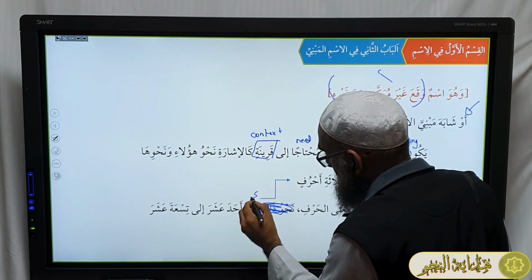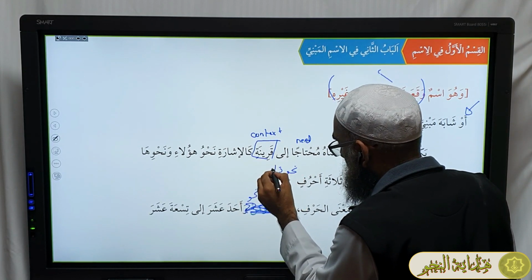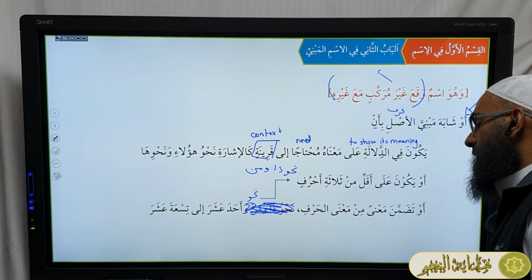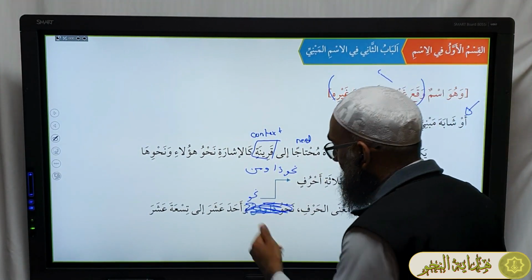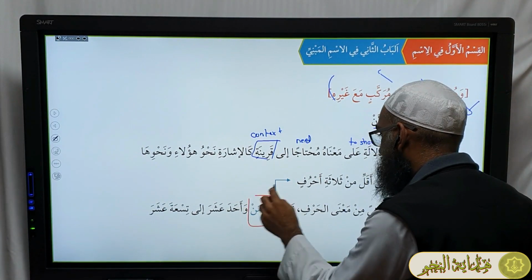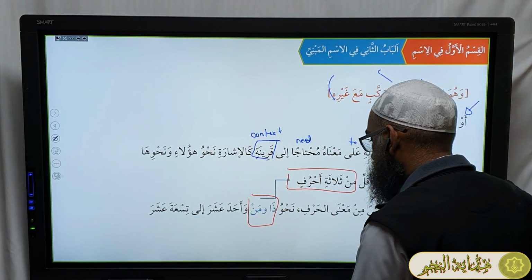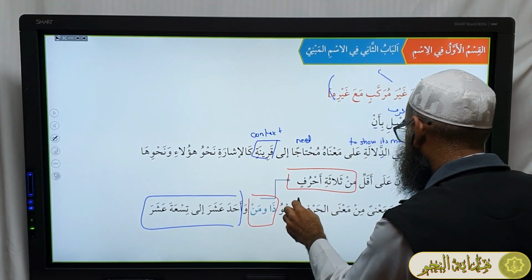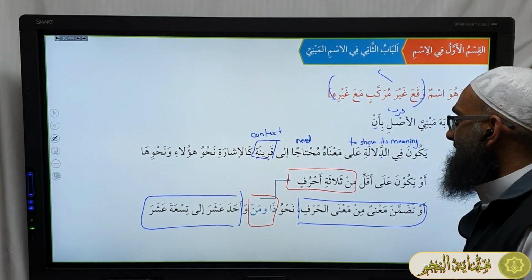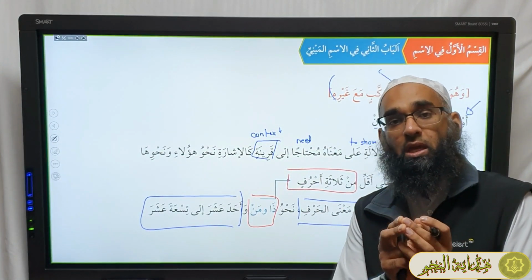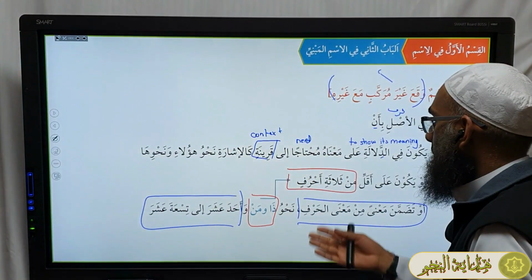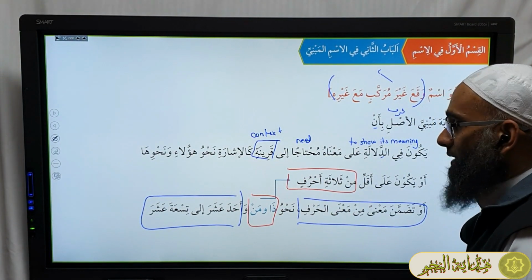So basically, in some books, this is not here. Is already nahu, and here is nahu dha wa man. So the dha wa man comes after thalathat ahruf. But the copies that we have, they have nahu dha wa man here. So it's like 2 types, and the examples come afterward. This is an example of this. And this is the example of this. So dha and man is the example of where a noun comes on less than 3 letters. Because it comes on less than 3 letters, we say this is what? Mabni. This is also mabni.